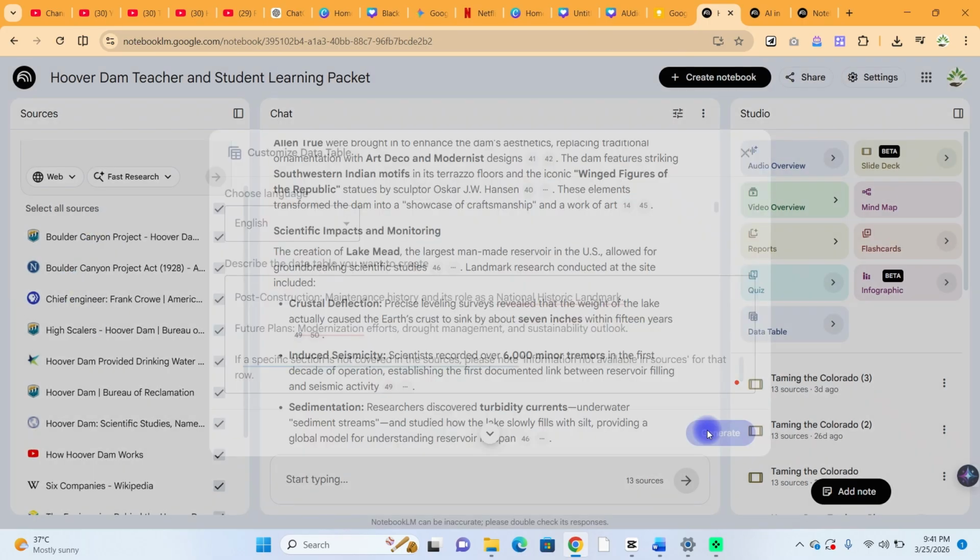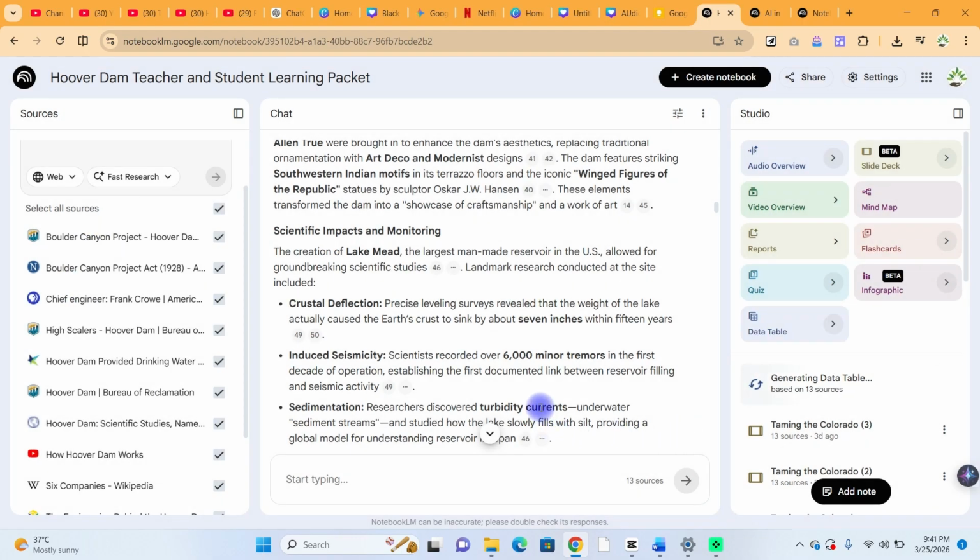So I'm going to go ahead and click on generate, and then it's going to generate our data table, and you'll be able to visualize it and maybe take a look at how we can customize it and even export it as a sheet that we can possibly enhance and maybe do better with our write-up. So let's just give this some seconds to see what it is going to generate for us.